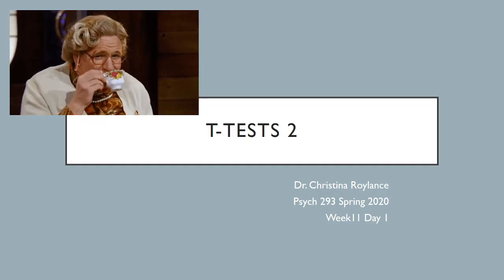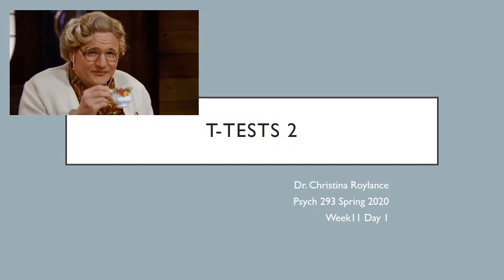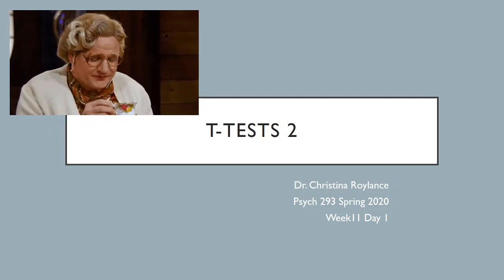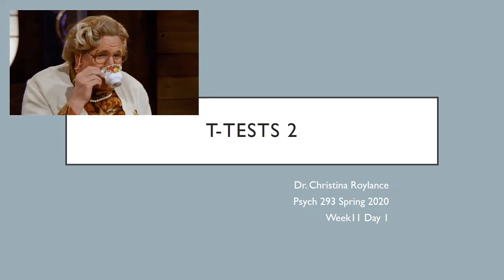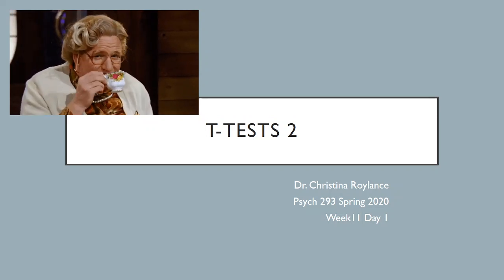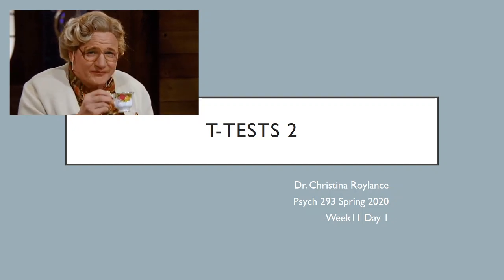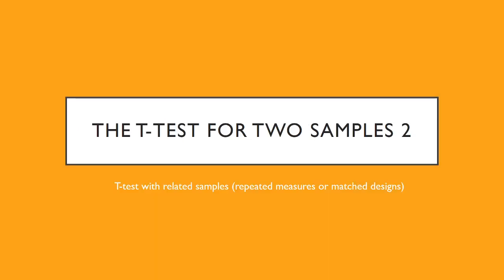All right, guys, today I'm going to be talking about a second kind of t-test. T-tests are, again, generally meant to be group differences analyses in which you're comparing two groups to one another. So in this case, it's going to be a slightly different approach for a t-test. It's essentially a different sort of research design that would lend itself to this particular kind of t-test.